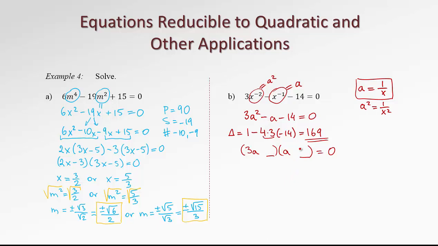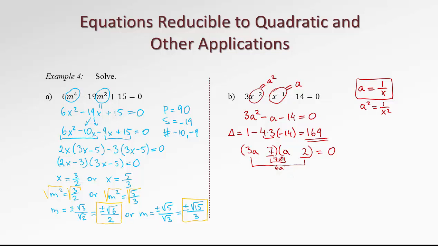So we need to distribute the factors of 14 between these two places in such a way that this product and that product together give us negative 1. That means they really differ by 1. So 3 times 2 would be 6, and 6 differs from 7 by 1. So let's place 7 here and 2 there. That works because here we have 7a, over there we have 6a.